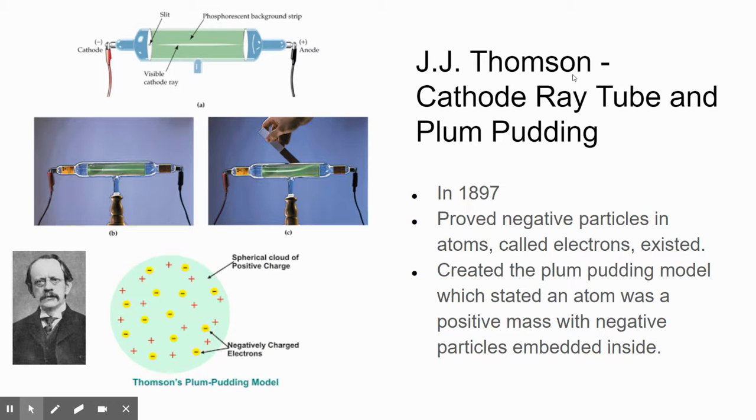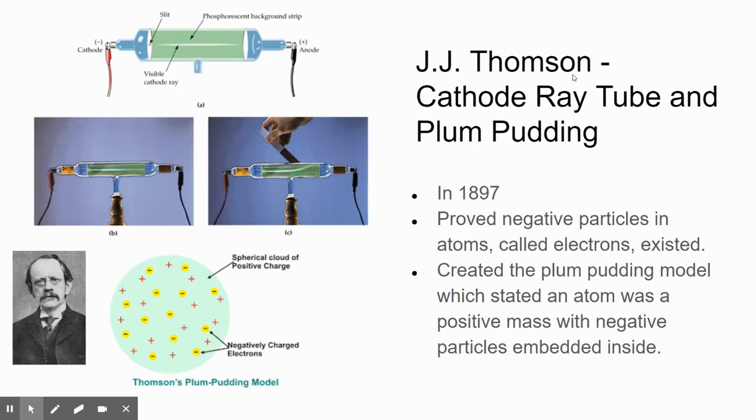Okay, now J.J. Thomson was the one who discovered electrons in 1897. He was able to show that electrons existed by using this cathode ray tube. So basically, he was running electricity through a gas in a tube, and you can see the electrons glowing as they flow through the tube. And then he showed that they were negatively charged by putting a magnetic field or a magnet near it, and then it bent the electron path.